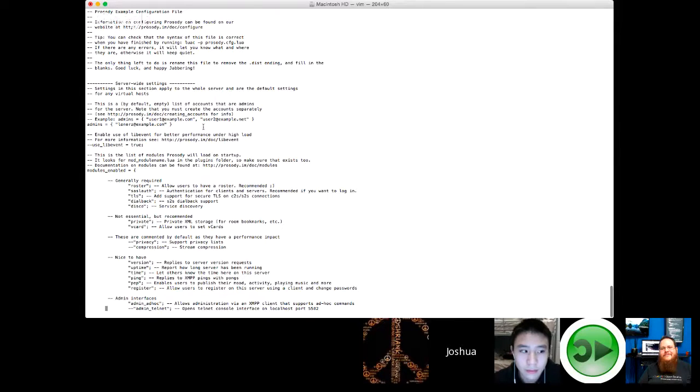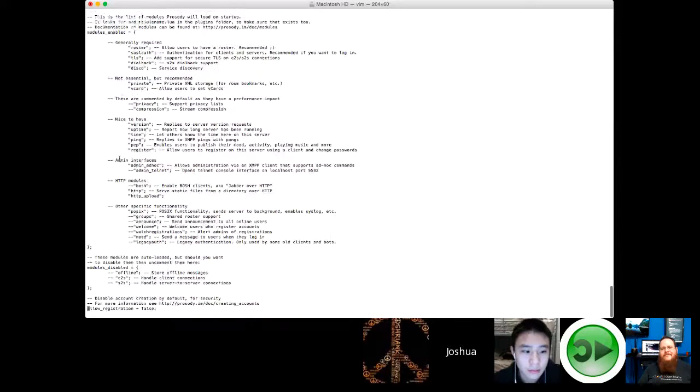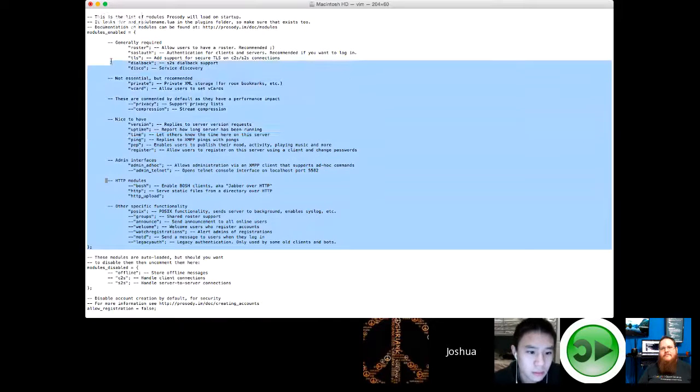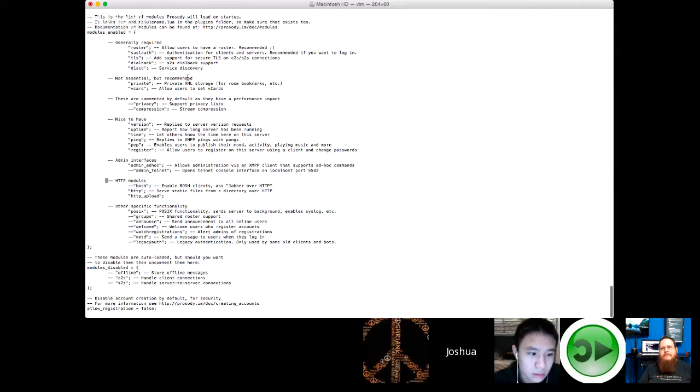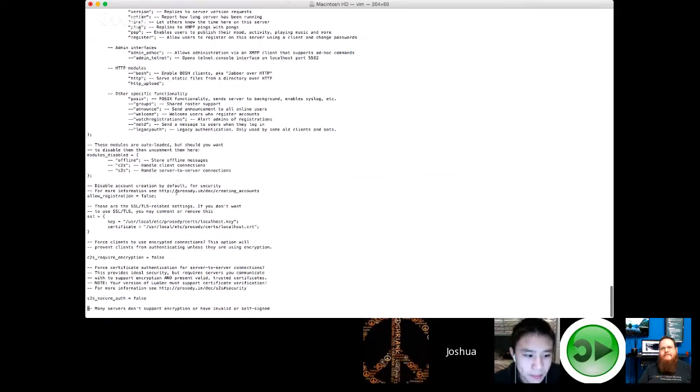If we scroll down here, we can have different modules. The modules that I was testing were the HTTP modules, so I had to have HTTP and HTTP upload. You can also add whatever other modules you need, like Bosh and things like that. Also, one of the things you should probably have is SSL, which has keys and a certificate.